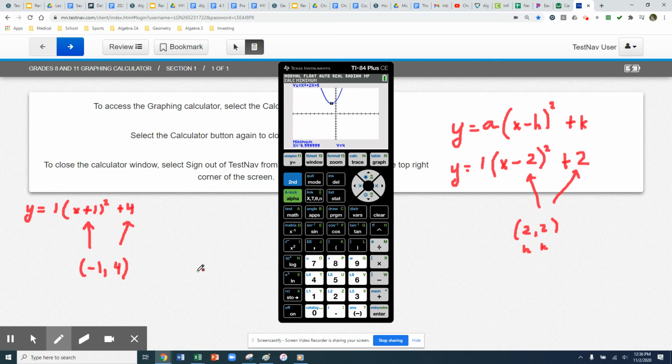I would recommend that you for sure know how to find the vertex from vertex form. That's just these 2 numbers, h and k. And what do you do if there wasn't a plus 4 at the end, what would you use for your k value? If there's just no number there at all, what would we use? Use a 0. So if there was nothing there, it'd be a 0, same with the x. If it's just like 1x squared, it's just 0. There's no h value in there. So know how to find the vertex from your h and k.